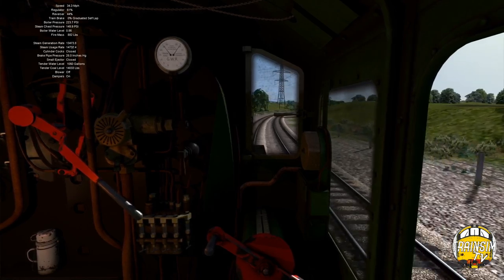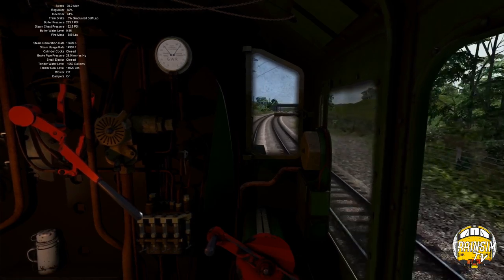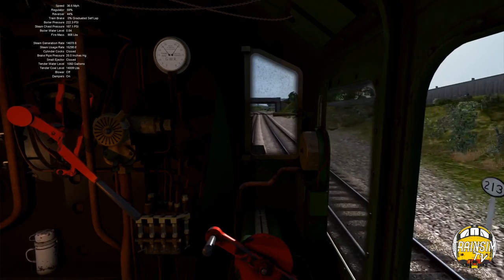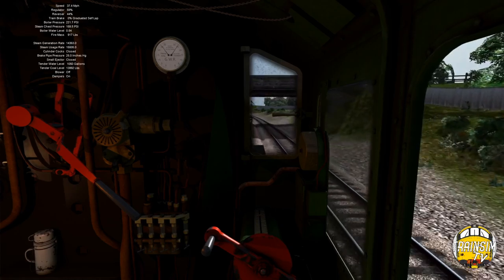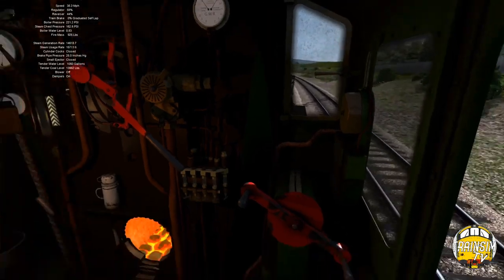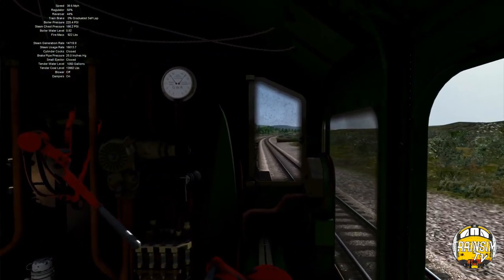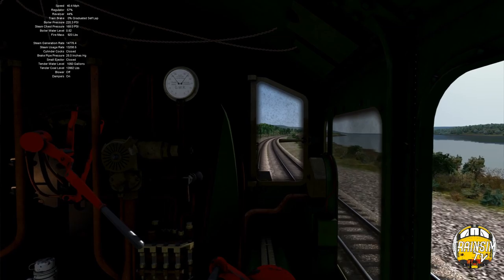In terms of the fire mass, just trying to find it in the manual, because in advanced mode there's quite a detailed way to fire in this loco. So in terms of the coal level, less than 42% of coal is 661 pounds, and that's fire mass on the left hand side of the screen there. So we're currently at 926. So I'm going to turn the fireman off with shift and R to put the shovel back over there. And I'm going to shut the firehole doors.